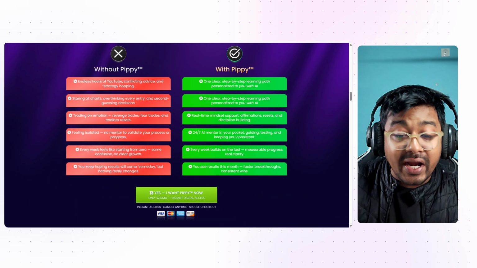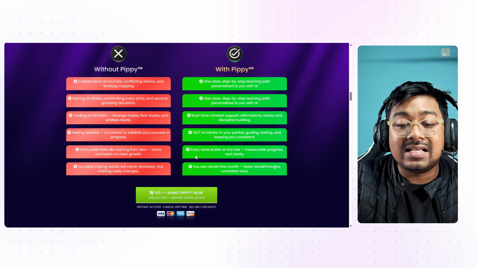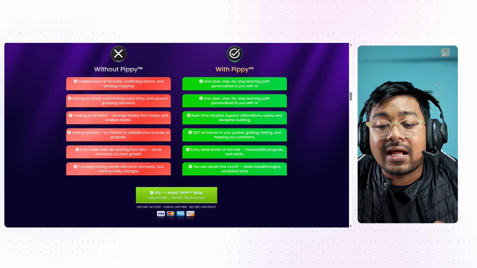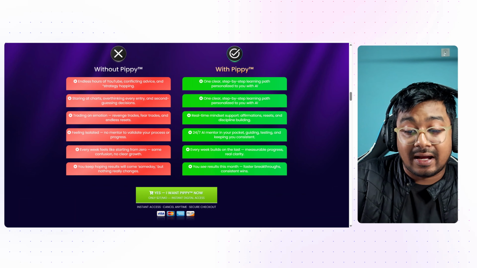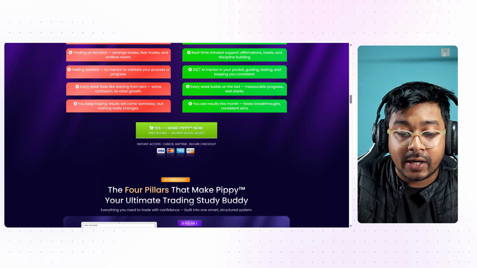Again, you can see the beautiful gradient texture even on the red ones. Now coming to the green ones here, this is going to show you everything that you are going to get, do and achieve when you get our software, and that's the reason why you should get our PP, with a button right below it.